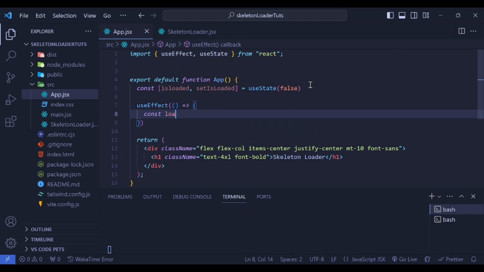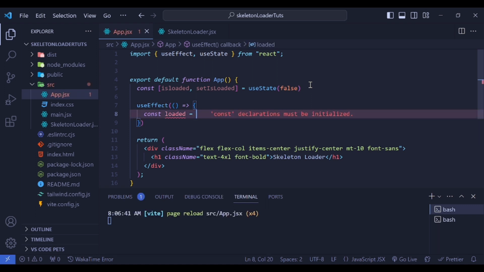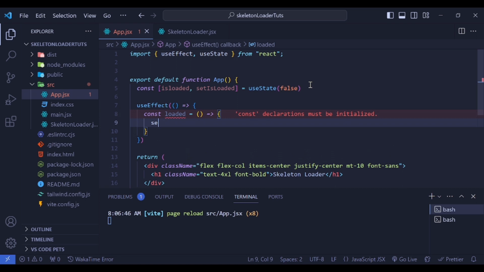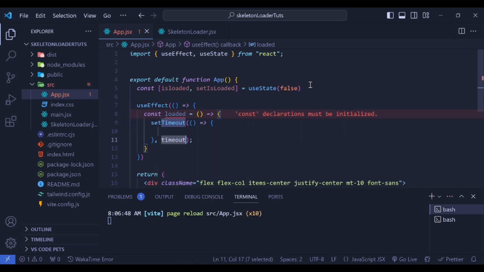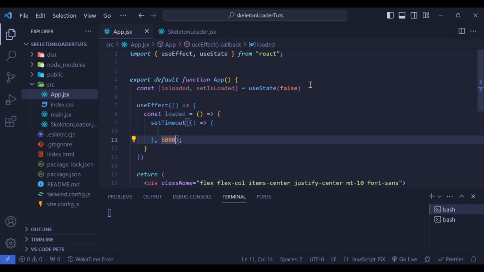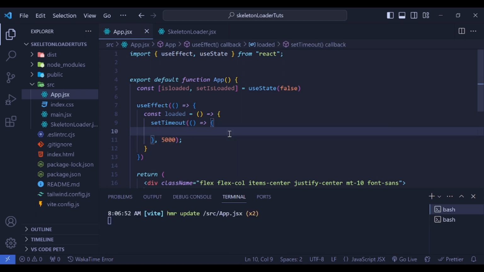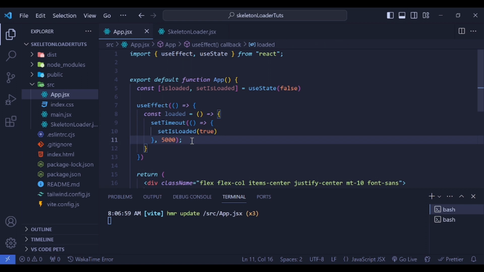So right here I'm going to have an arrow function, I'll call it loaded, and then here just going to contain a setTimeout function. So I'll set it to 5000 milliseconds, which is 5 seconds. So I'll set isLoaded to true. So what this is basically doing is saying after 5 seconds change this state from false to true.